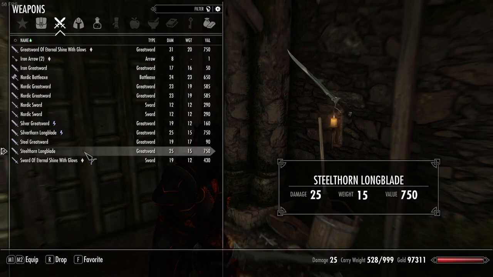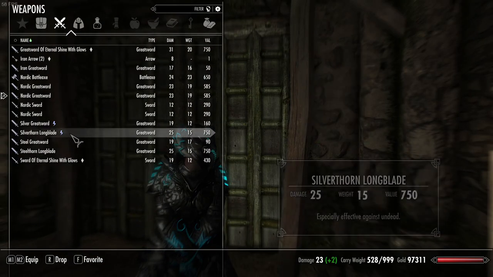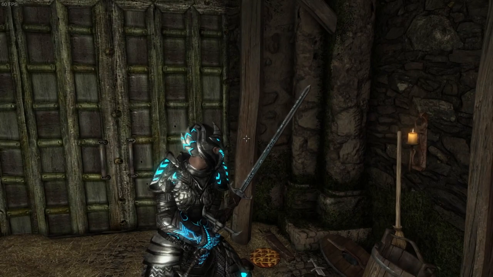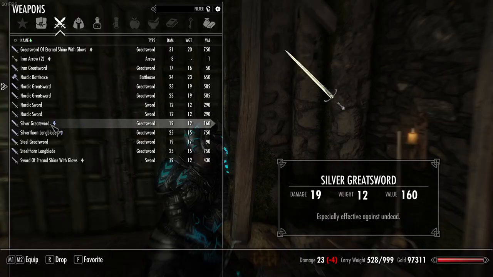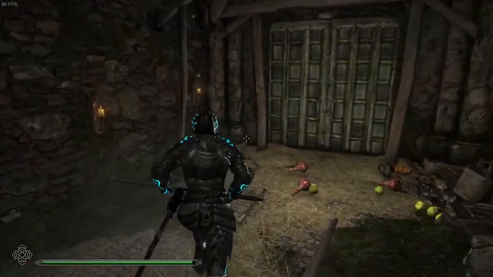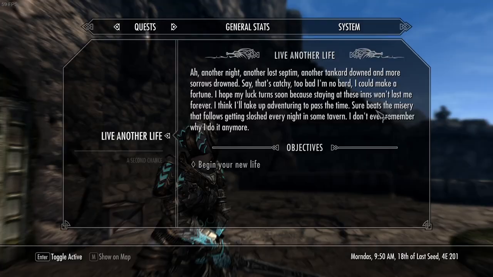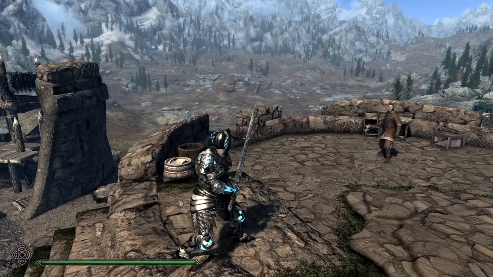I don't care. The Nordic sword matches the armor pretty good. I bet it matches the rune stuff, too. Yeah, it's a little dimmer, but that's the kind of thing you never know. You can end up using that kind of sword instead. Oh, did I already kill everyone in the save? Ugh, I had to spawn a bandit. Or did I still have that one up there with all the stuff? Hey, there's a guy here still. Sweet. All right.